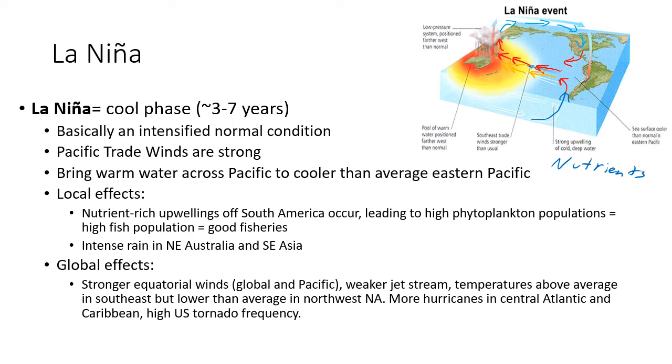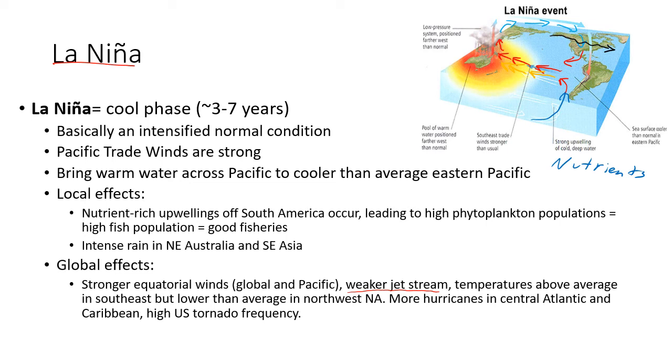Okay. So some global effects of this, you're going to have some of La Nina, you're going to have some stronger equatorial winds, so those Pacific trade winds are stronger. That's going to cause a weaker jet stream up in the northern hemisphere. If you're familiar with the jet stream, let me show it on this diagram in a different color. Let's do black for the jet stream. It's moving with some fluctuations up around there. So that jet stream is going to be weaker, and that jet stream is what brings us in Colorado a lot of our weather. Okay.